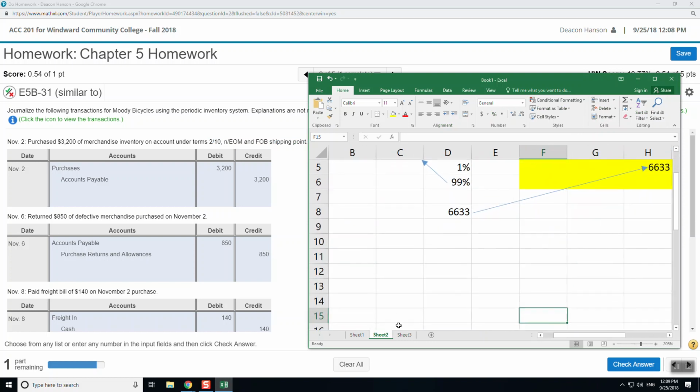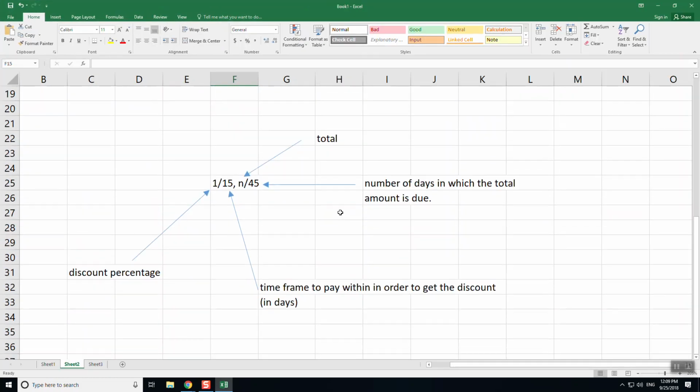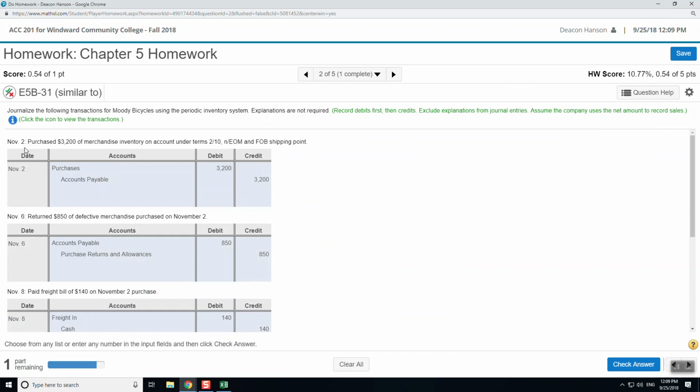Well, we got to go over this again because we're getting that same question about this. So I'm going to do this one more time. This is the way the terms are stated. Mateo, in this case, the November 2nd sale, it was 2% in 10 days. In this situation, it's 1% in 15 days. It could be substituted with any number in there. So that's where I got the 2%. I got it up here on the November 2nd purchase. 2 and 10, total by the end of the month.